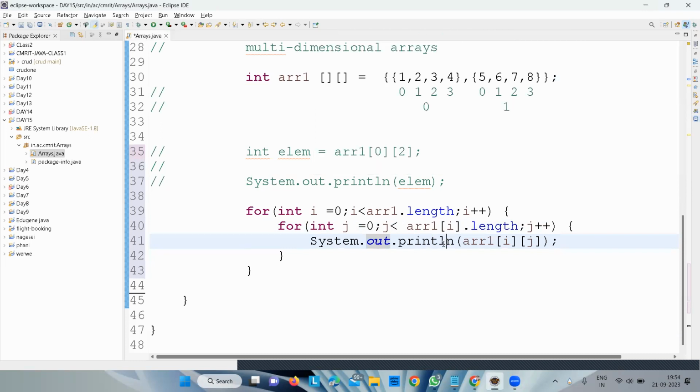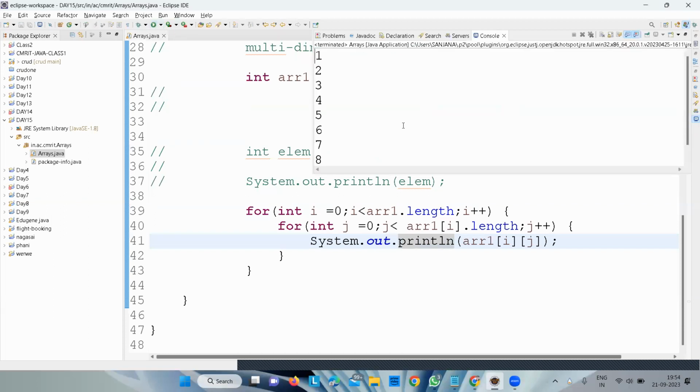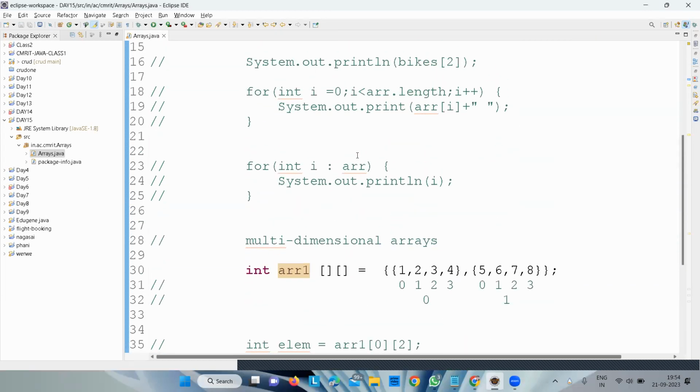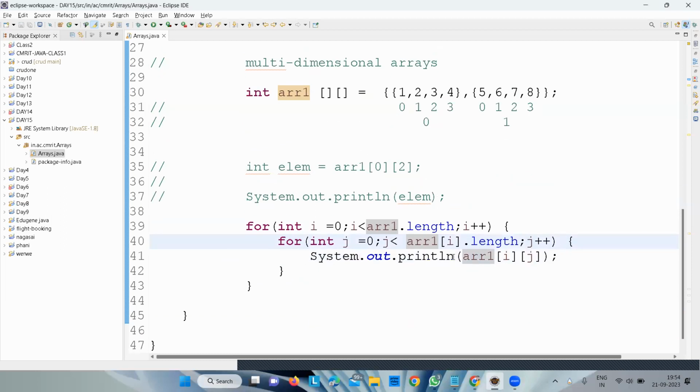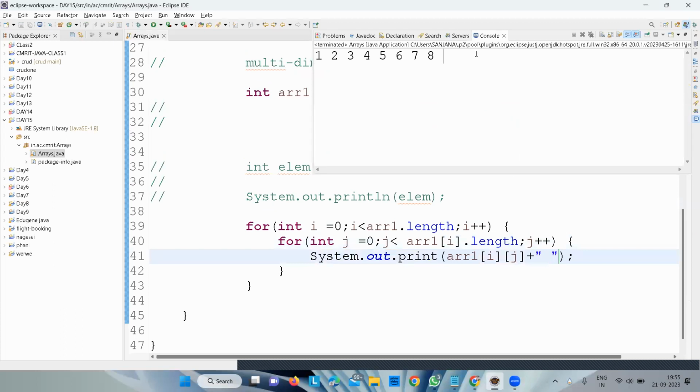See, I got the elements of my array. This is how we can print the elements inside a two-dimensional array.